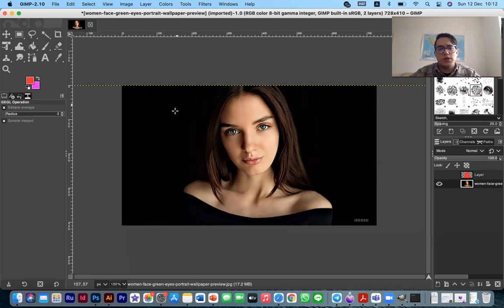Yeah, so you can try this with a picture that doesn't have a black background, so it's maybe more helpful.